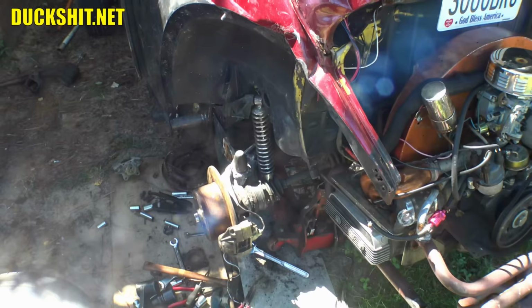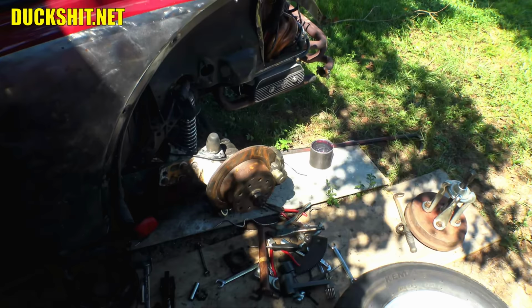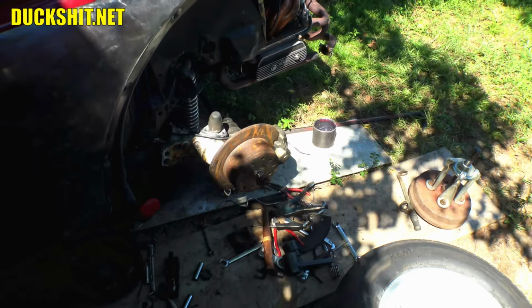This left side is essentially done, except for the torque on that axle nut. I need to tighten that up, but I'm not going to do that until I put the wheel on, because I haven't got a way to do it with the lug pattern that's on that hub. So I'm kind of in a stuck position here. I'm just going to have to do it the old-fashioned way, and the old-fashioned way is put that wheel on, have the thing sitting on the ground, have somebody standing on the brakes, and I'll stick a socket on it, a long breaker bar, and I'll jump up and down on it. So that's the best I'm going to be able to do with what we got. I got no other means to torque that thing down properly.